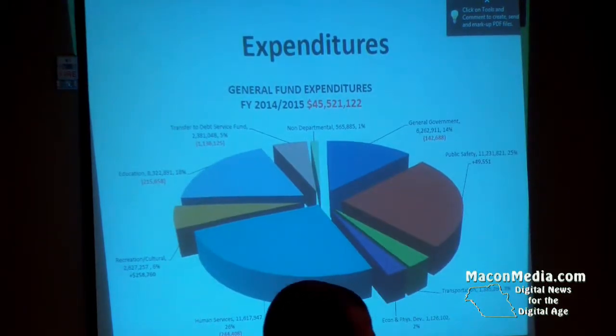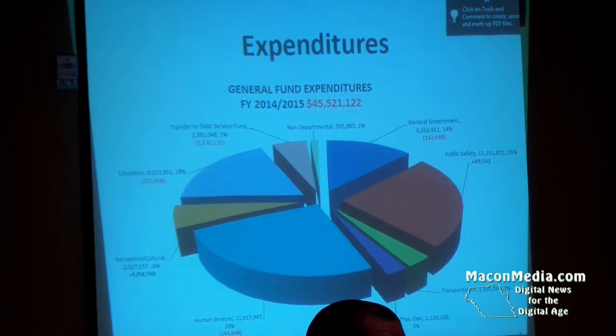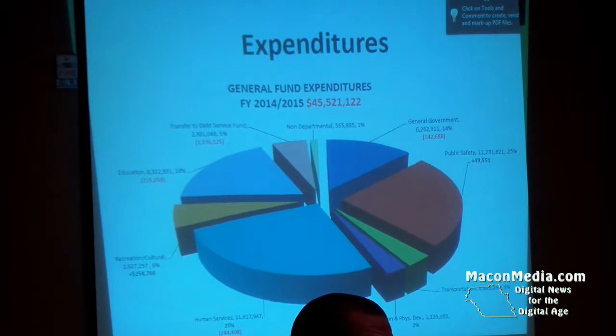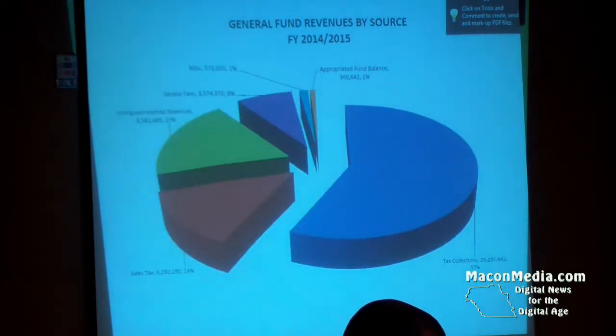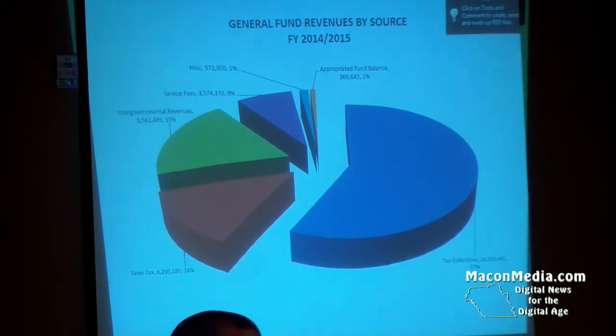Moving into expenditures, the general fund expenditures, of course, also total $45,521,122. Eric, when you talk about that, do you have any questions about the revenue? That's very important that we at least come to a consensus that we believe that's accurate. Because if we don't, then I think expenditures have to be the same as revenues. Is that fair, Mr. Manager?